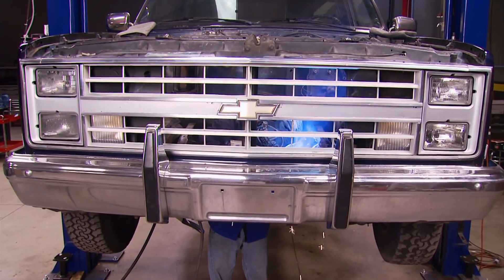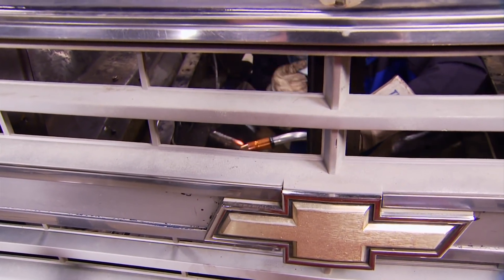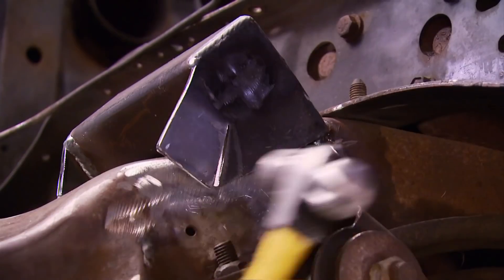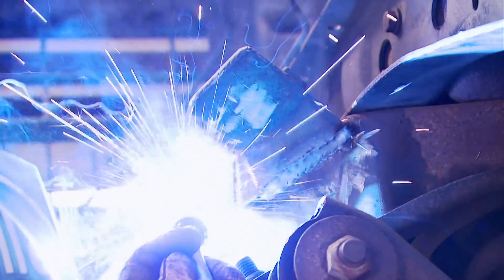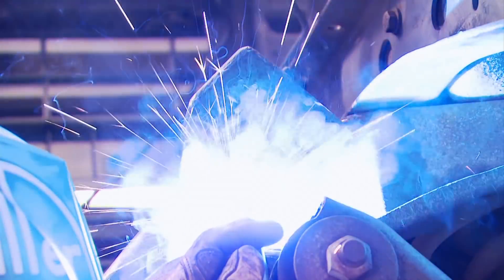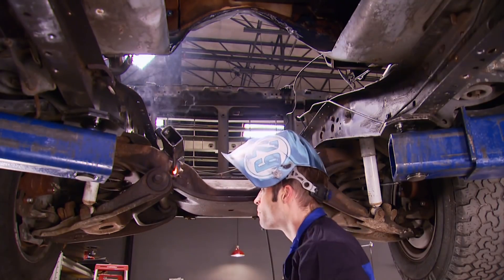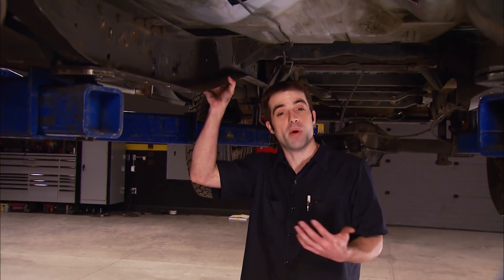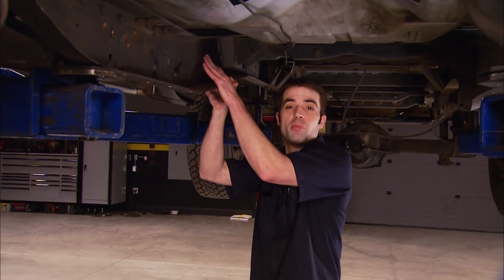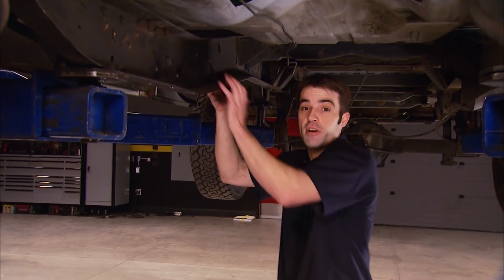To burn in our homemade engine mounts, I'm firing up our 220-volt welder. The driver's side and passenger side engine mounts both hang behind the crossmember. On the passenger side, I'm just forcing the plate to go where I want it and then welding it up. The driver's side I'll eventually tie into the frame rail that's going to get plated. With the engine mounts fully welded in, we can move on to boxing in this open C-channel frame.